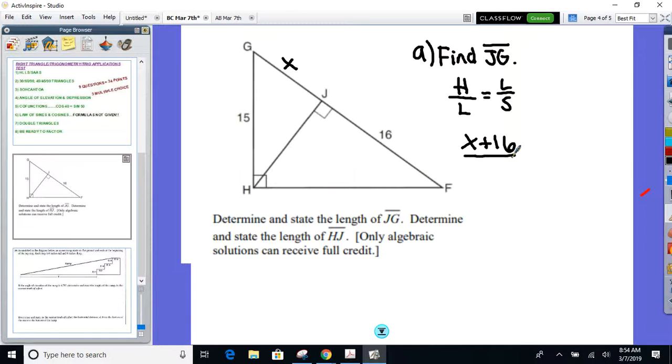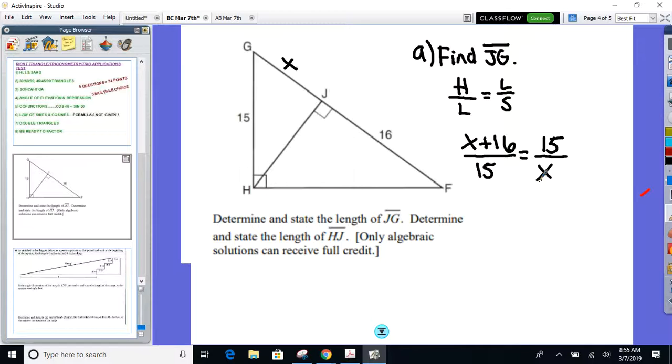The L in Hills, leg. Is a leg labeled for you in this diagram? What is it? 15. What do we know about the legs in Hills? They're the mean, so they're the same. 15. And what's this S for? Segment. Specifically what, though? You got two segments. Segment adjacent to the leg of 15, which would be X or 16. All right, there we go. Everyone good there?